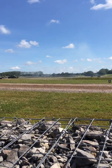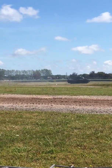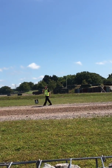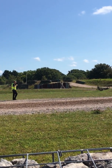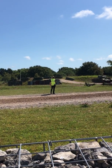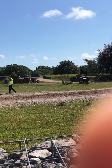Here comes the Comet, he's closing to cover the enemy. And here comes the M16 and the Jeep. So we're going to be deploying infantry just in case the Stug has got some grenadiers or whatever there. There may well be somebody there with a Panzerfaust. So the infantry is going to deploy and secure the position under the gun of the Comet. So they're debussing now. It's a rather splendid word the army used for getting out of a vehicle. You don't just get out of a vehicle, you debus from a vehicle. They're debussing now.